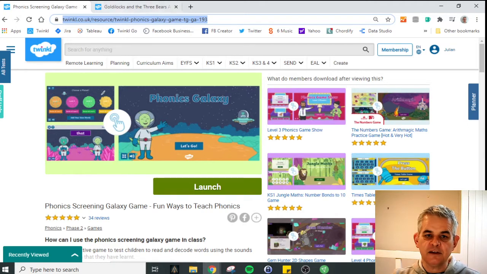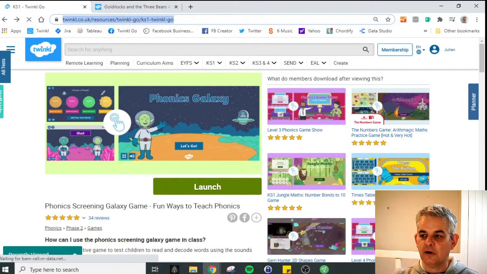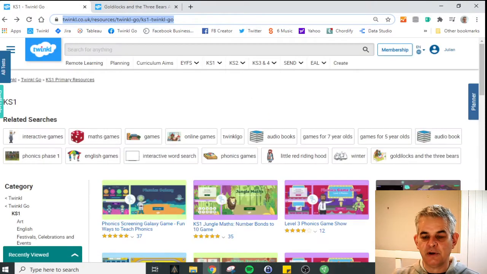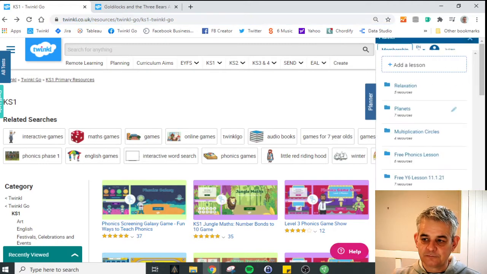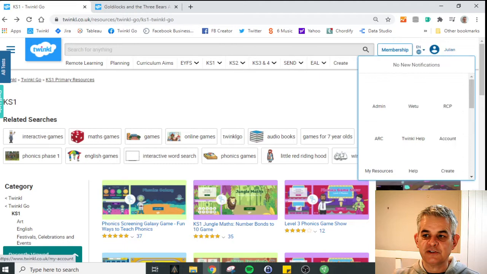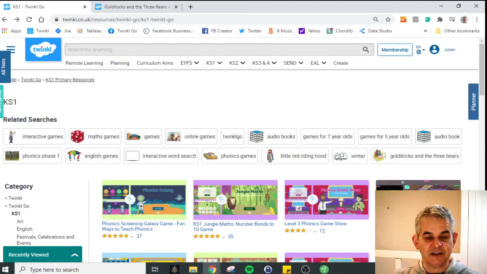So within Twinkl, we've got a few ways of sharing. So I'm going to talk about a couple of them. We've got the planner, which you might have seen before, which I'm going to show you later. And we've got personal child logins and PIN codes. And I'll talk about the difference between those two in a second. So let's have a look at one I've already made. So I'm using personal child logins, which is the way that I'd recommend you do your sharing.